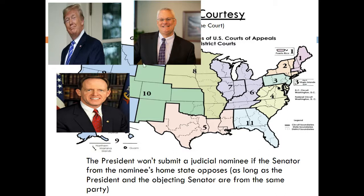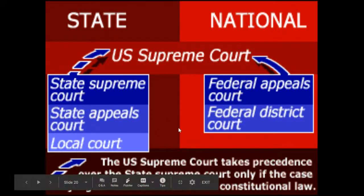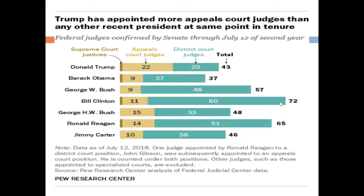You'll notice he's not checking with Senator Casey, who's a Democrat. And if that state doesn't have a Republican senator, he wouldn't even bring up the issue of senatorial courtesy. So this is again one of those unwritten traditions, not in the Constitution. And again, you're nominating all of these different federal court positions, right?